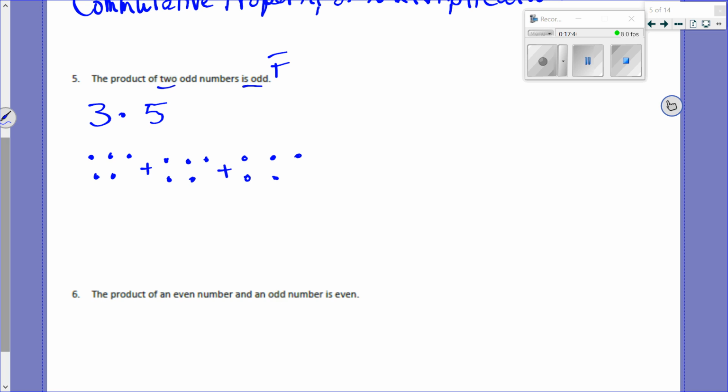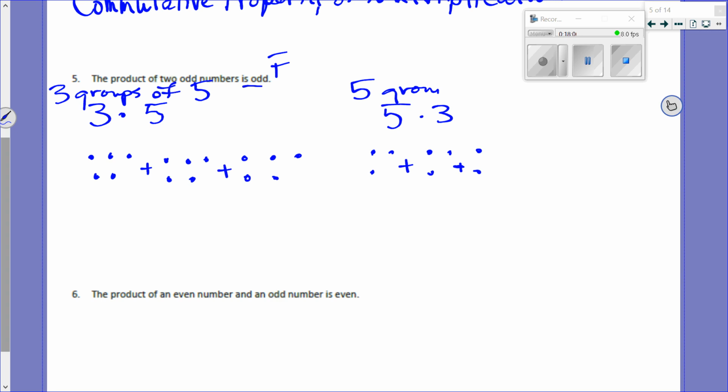Oh, wait. You're correct in that that would look different than 5 times 3. That would be 5 groups of 3. Write the words that might help you get 3 groups of 5. Again, the result would be the same because of the commutative property of multiplication. However, the model does look slightly different.